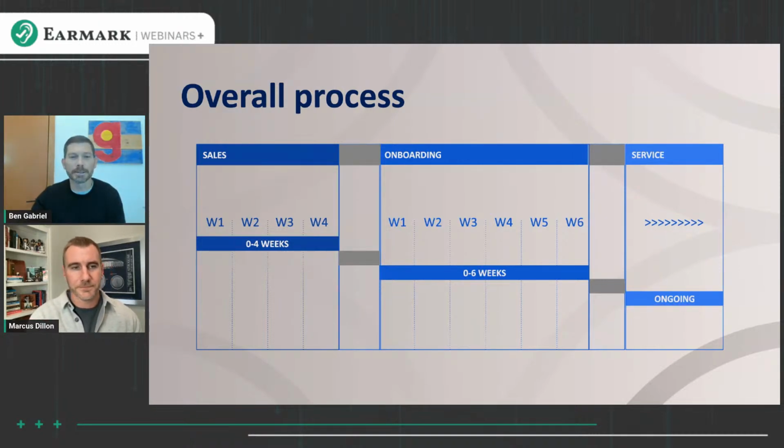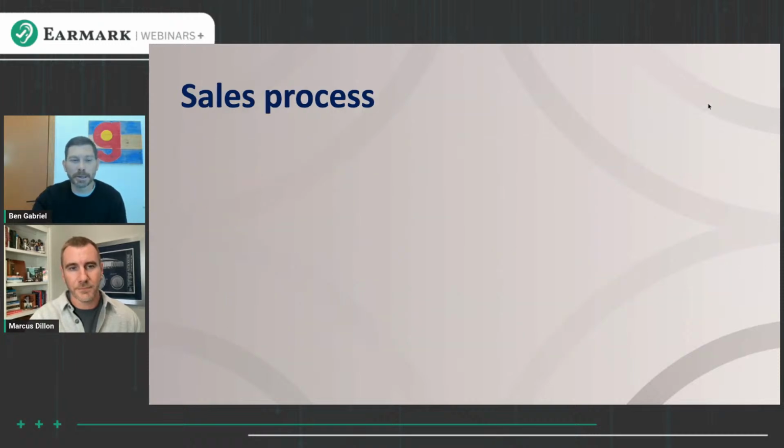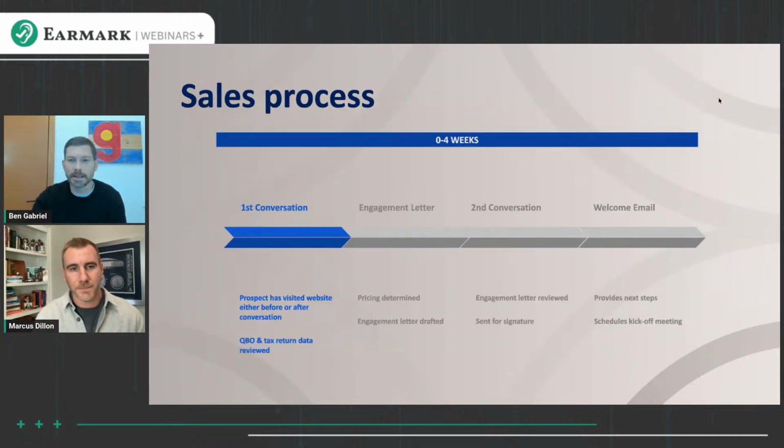Sales, onboarding, and service. Let's peel things back a little bit, Marcus, and let's start talking about sales. And like you said, we've kind of said, hey, 0 to 4 weeks overall in this process from the first time that, let's say, the prospect visits your website or maybe has a conversation with somebody through welcome email here, 0 to 4 weeks. So what's happening in each of these different phases? Yeah. So this sales process, the 0 to 4 weeks, in a perfect world, you have a qualified lead that you've been introduced through.